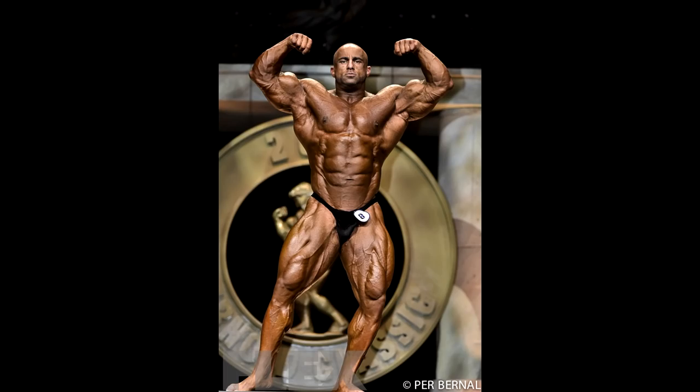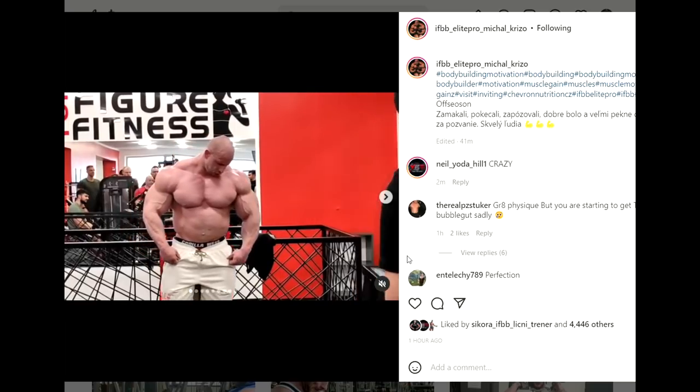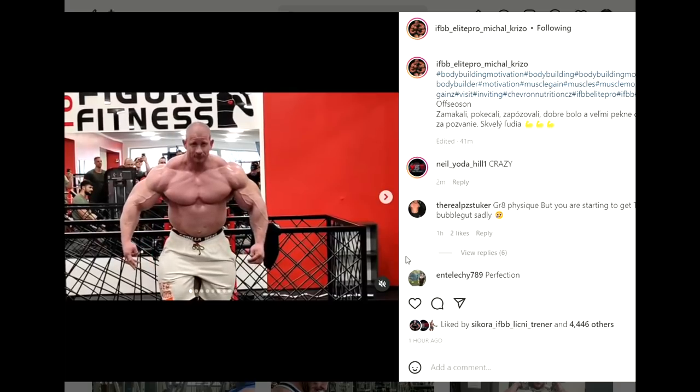I listened to Fuad Abiyat talk about this — he had serious waist thickening problems. This is him at the 2017 Arnold Classic, his last competition, and unfortunately that's what many remember him as. He said he never really worried about his gut getting thick, but every year it was a little bit thicker. He always thought when he dieted down it would go away, but every time it would stay a little bit more. By the end of his career it was pretty bad. The same thing may happen to Mikhail Krizo unless he's careful and mindful of this problem, and does what it takes to keep that waistline in check.